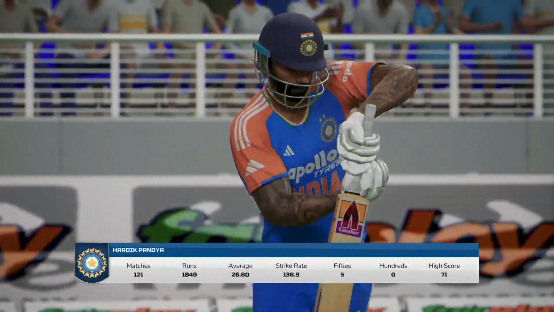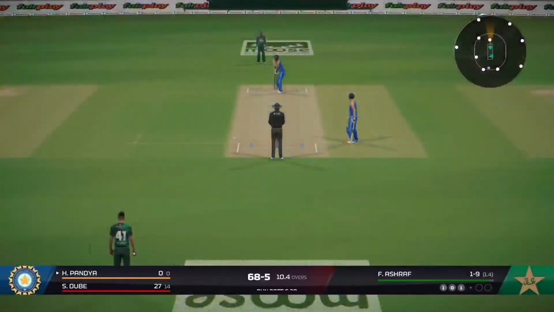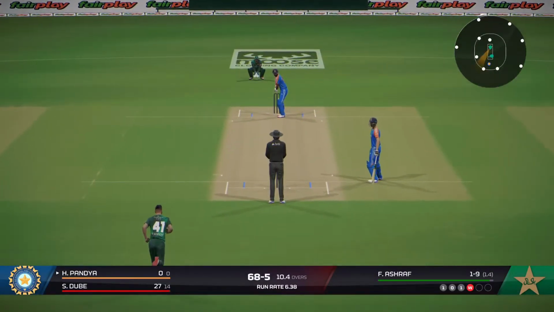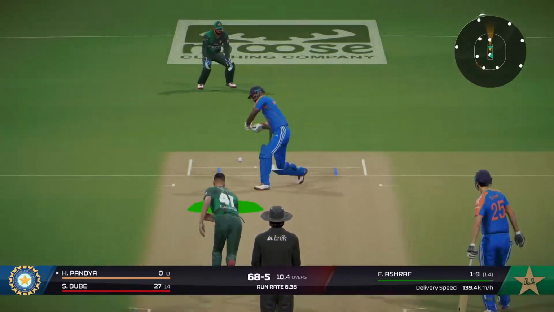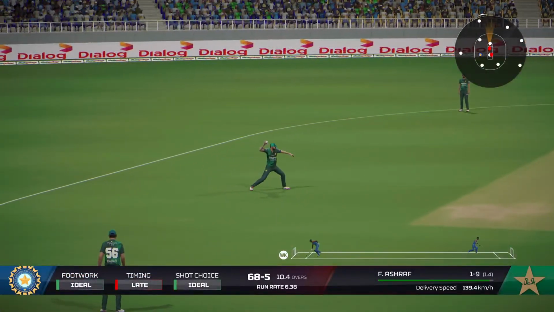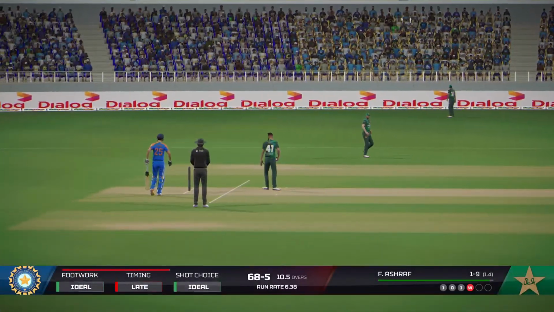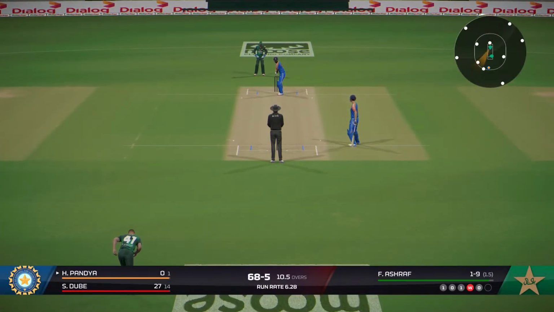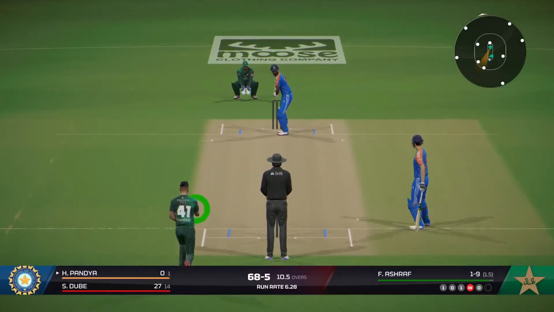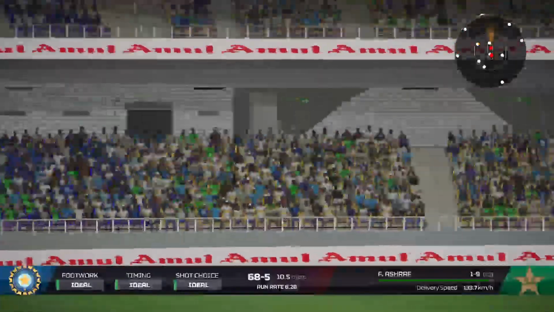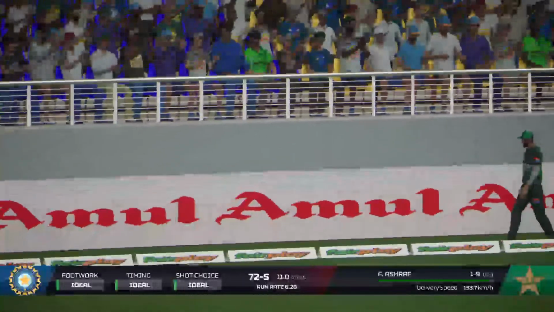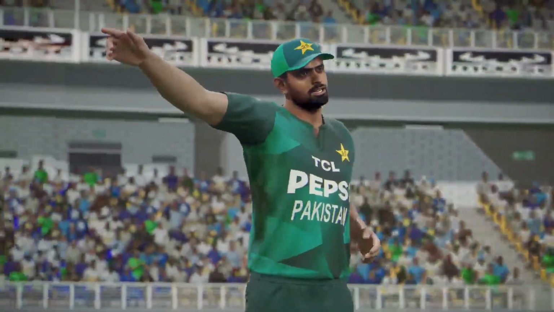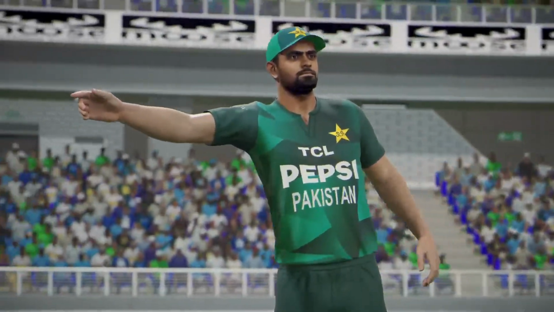Hardik out in the middle. Lovely player to watch once in. He looks quite relaxed too. First ball for the batter coming in. Finds the fielder with that shot. End of the over. India is 72 for 5. It's been a bit of a battle finding some big overs, but they work the ball around nicely.